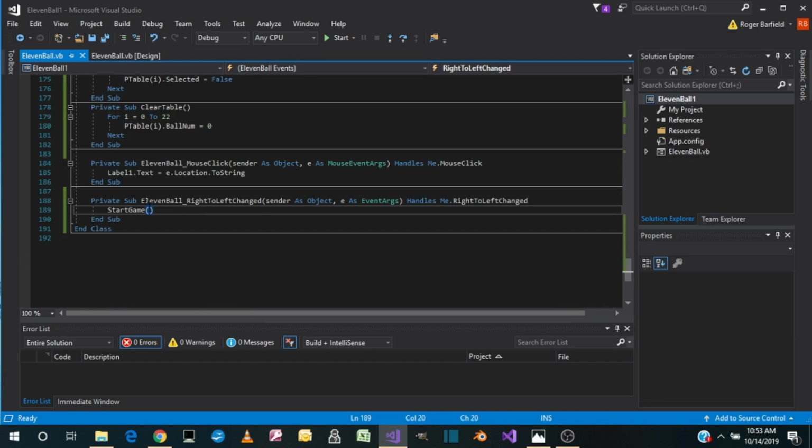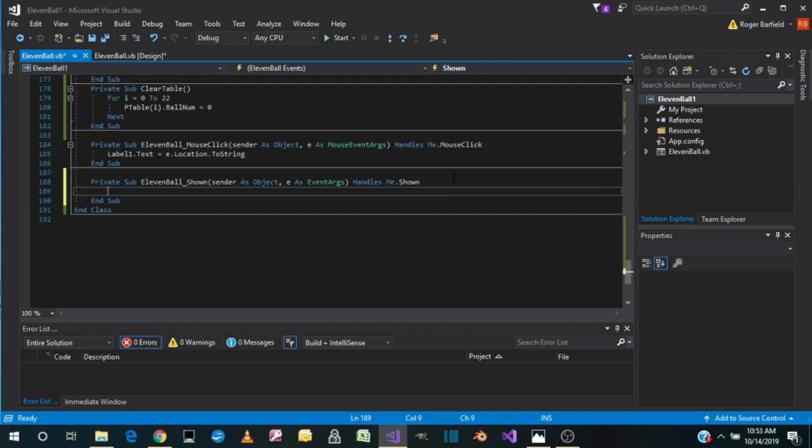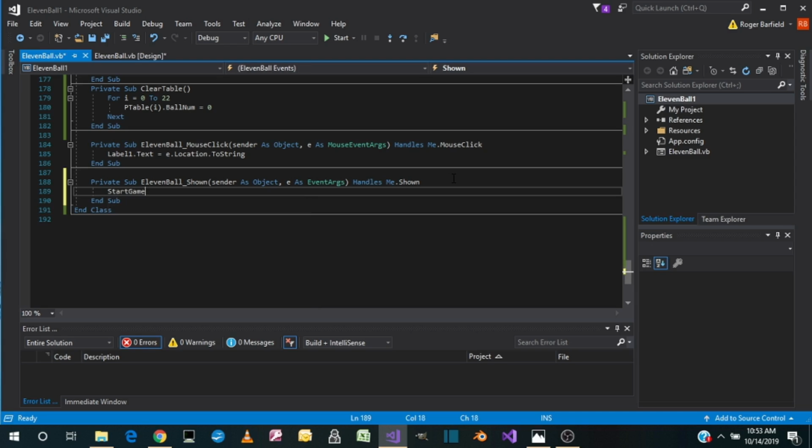I picked the wrong thing. Get rid of this. Shown. Start game.